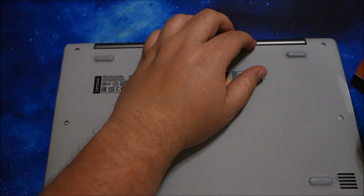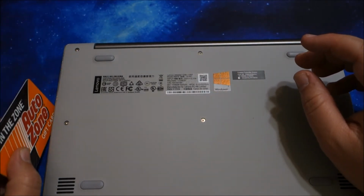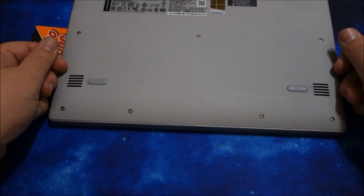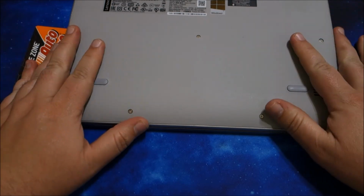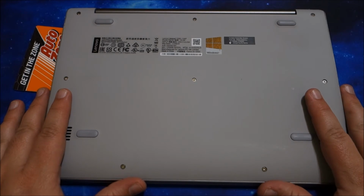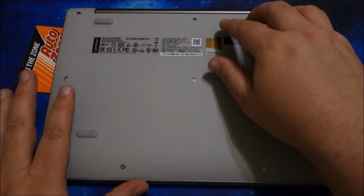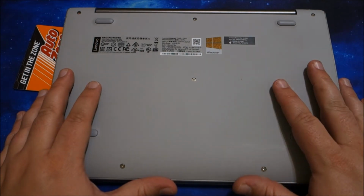You still want to go along with the card and release each catch individually on either side. And then when you get to the front, there's usually clips in the front that it's best if the laptop picks up forward and then clips out. So that's how I've found the vast majority of laptops I've worked with. Some, like some of the HPs I've had, have just a latch and then the whole bottom comes off, or a single screw on some of the Dells and the bottom just pops off.